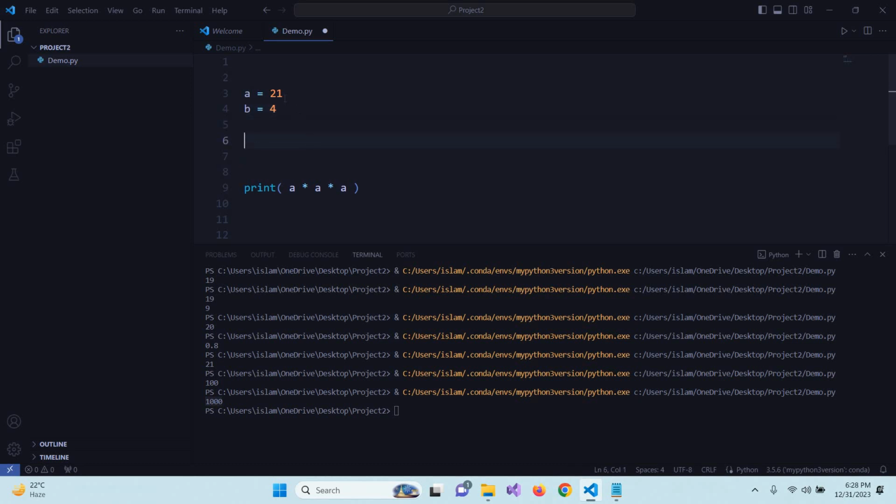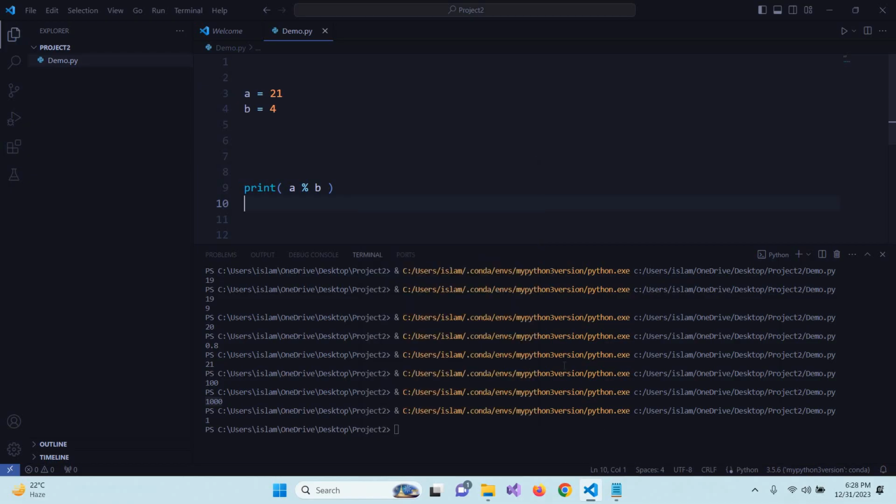So if we divide 21 by 4, what will be remaining? 4 into 5 equals 20. So the remainder will be 1. The symbol is the percent sign, a percent b.